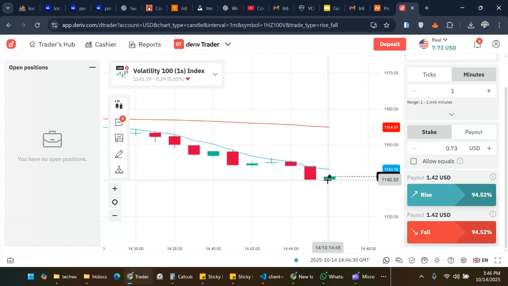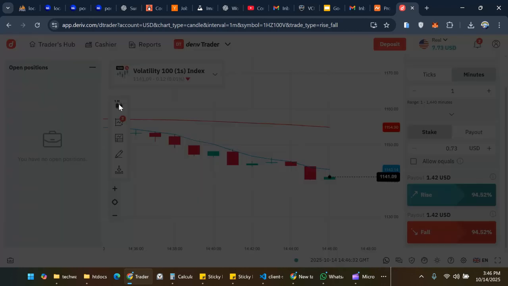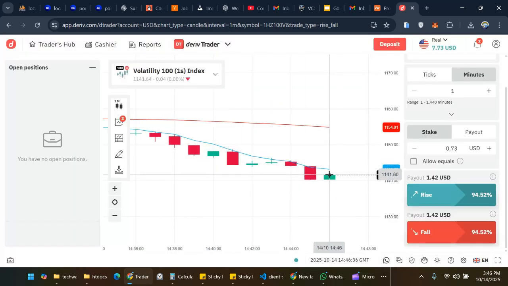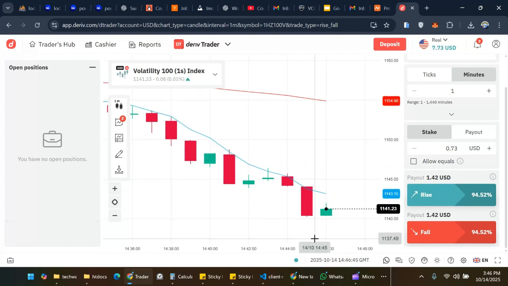If you look at this chart, this is a 1 minute time frame, so each candle is 1 minute. When the 1 minute elapses, it's going to close this candle and form another one. Now if you look at what is happening here, that is where I come in. Each candle is always a battle between sellers and buyers. Understand? Now let's look at this candle.